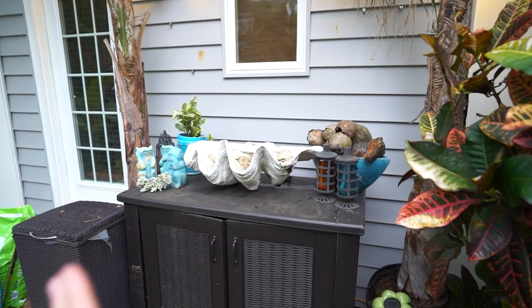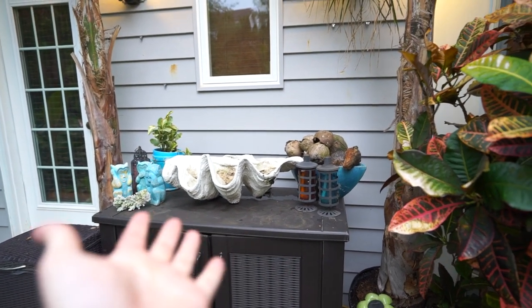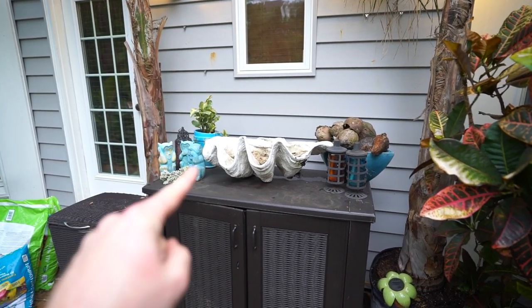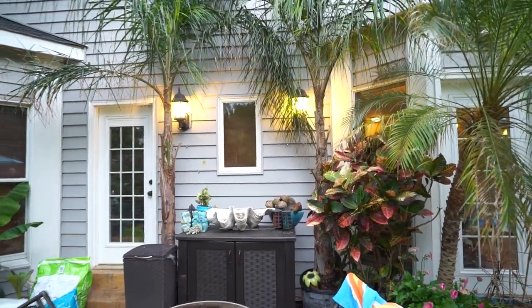Got this all cleaned up. Things are put away and organized in the cabinet. Got a pot full of coconuts over there. They have to be up where Turbo can't get them because he eats them, then it constipates them. The joys of having dogs. Clamshell, want to get that planted up with some succulents. Got the stuff that was up against the house all put away.